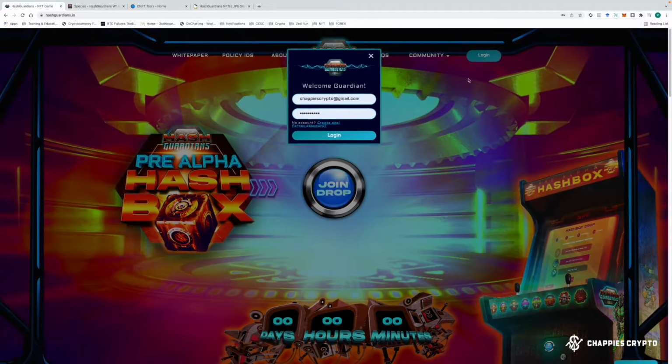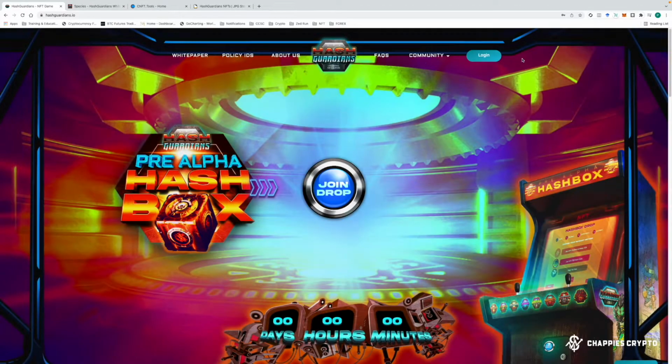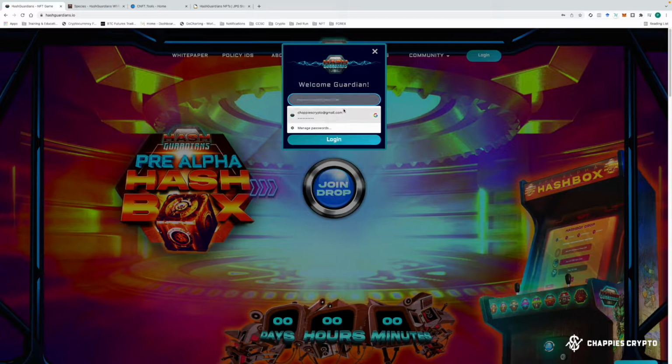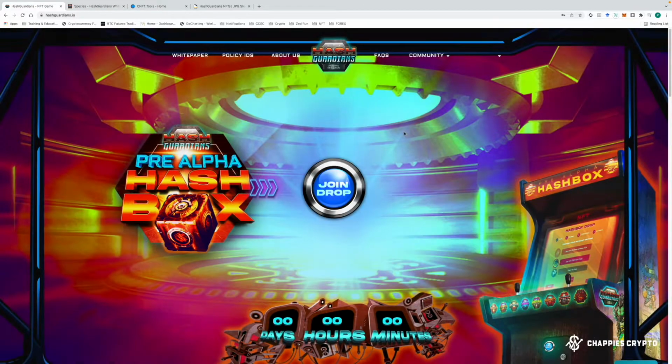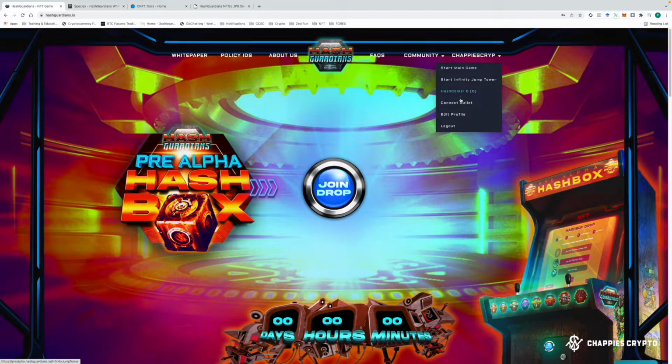They do already have some things within the game. If you come along to login, to get access to some aspects of the game, you've got to connect your wallet, and within your wallet you need to have one of their NFTs. I've purchased a couple of their NFTs in the secondary market, because I only discovered this project in the last week or two. The cool thing is you can come in and start the main game. At the moment it's really an alpha version, just to give you an idea, where you walk around the world, and if you check out their roadmap, they've got big plans for that.